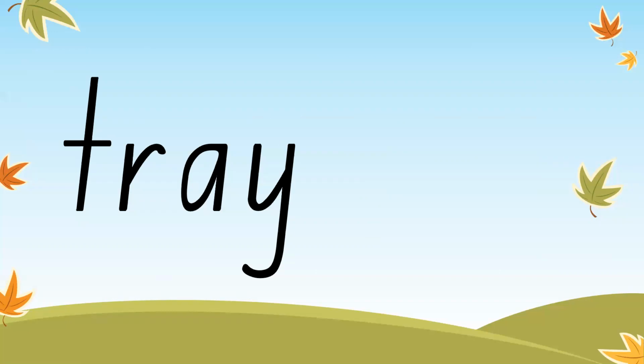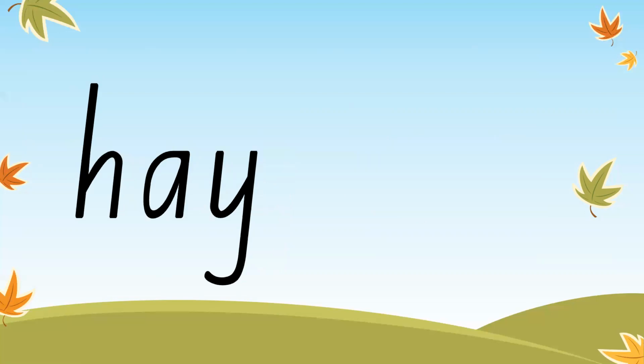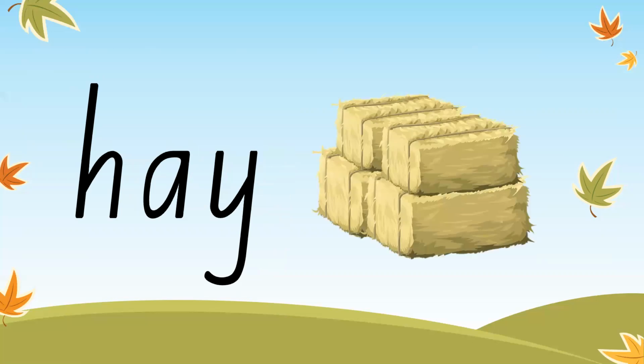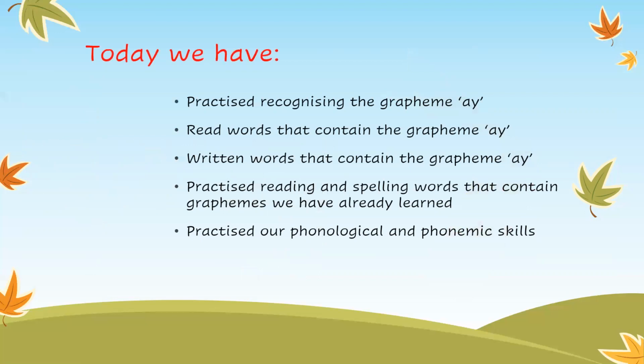So then your signal, a tray, and there's our immediate feedback, and you can see that they're not the same words that children read before, they're the ones that they were spelling. So we're looking at these words in a slightly different way, and then we have a little bit of a check-in at the end about what it is we've done today, so we can communicate to the children what they've actually done in their lesson with you.